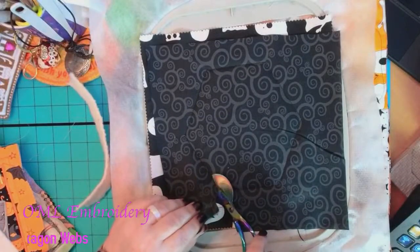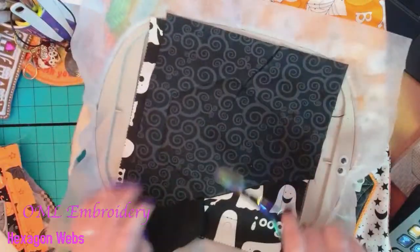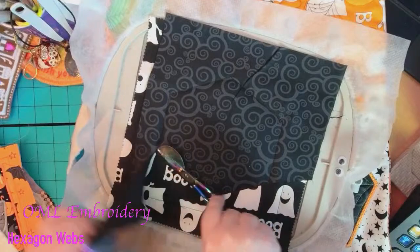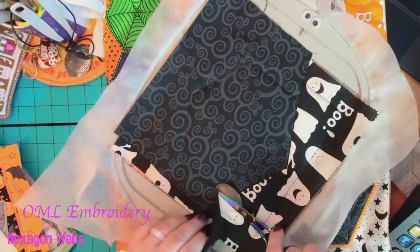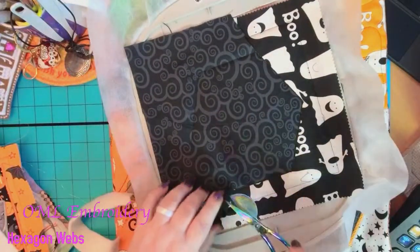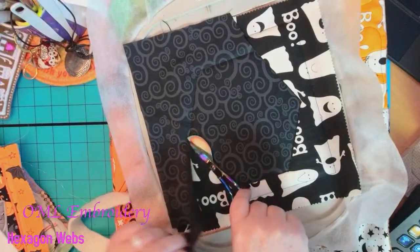Thank you. Now this way it doesn't really matter which way I use my scissors. I love these ones. They're so sharp. It's just a glorious thing. See, I'm having a nice trimming day. I need to sit and do more applique then, because it's a good trimming day. Doesn't happen always on live.